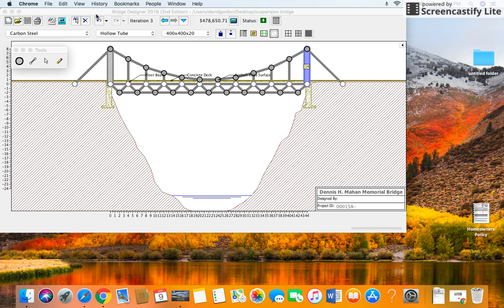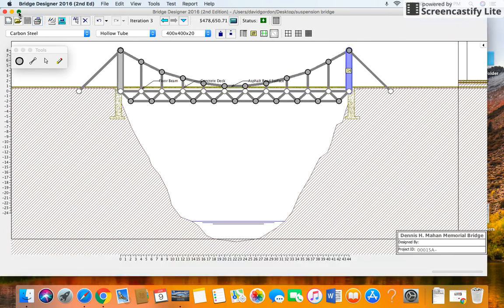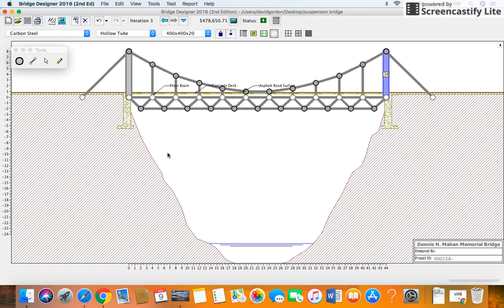Hello, this is a tutorial for the suspension or cable stayed bridge. This is what you should be working on after you complete the truss bridge for a cost of less than $230,000. The suspension and cable stayed bridges operate a little bit different than the truss bridge that we had been utilizing. You're going to notice that we need to use the cable anchorages.